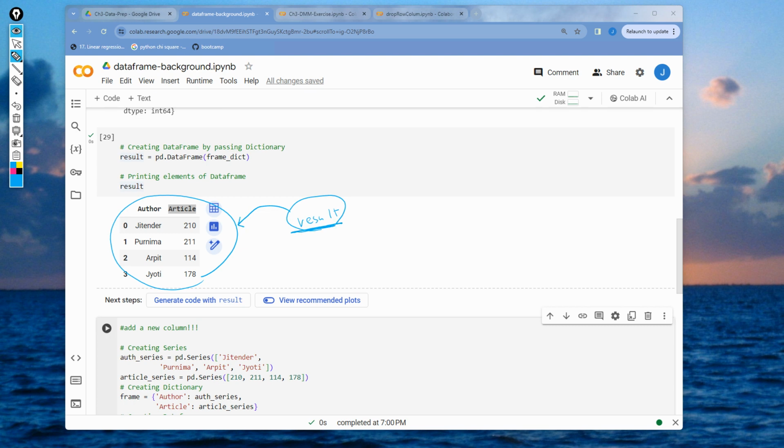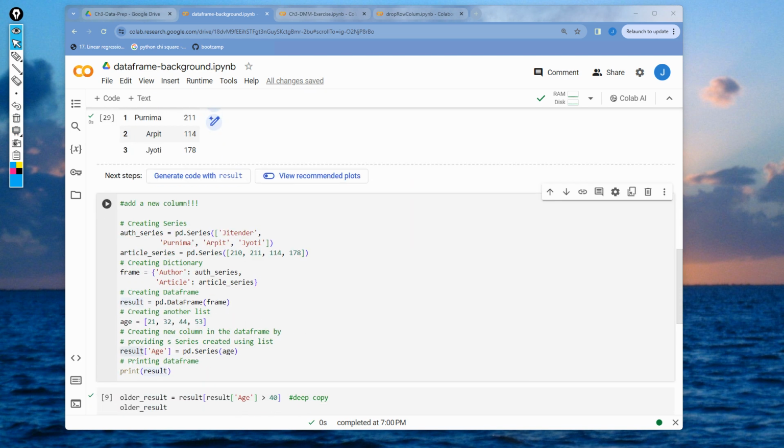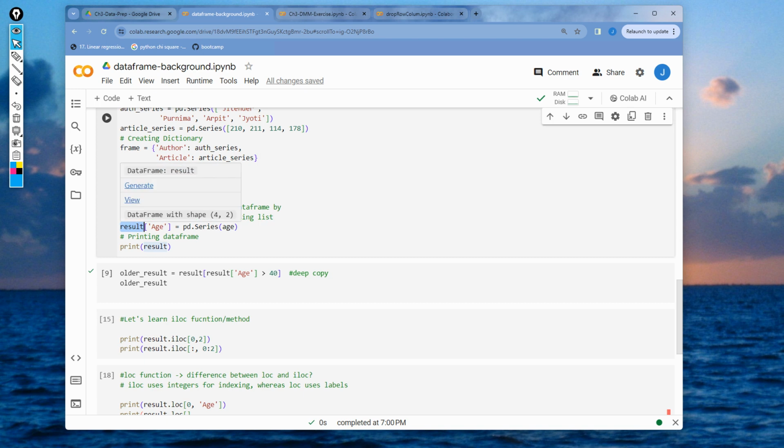If you want to add another column called age, what you have to do is use the result, then a square bracket with age, and then you provide some value. As you can see, you use the result, and this is your new column name, and then you add the series.